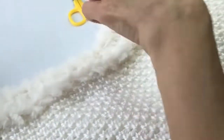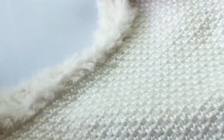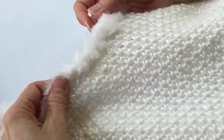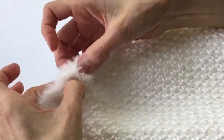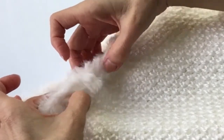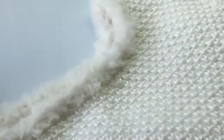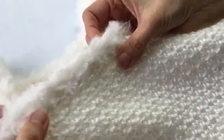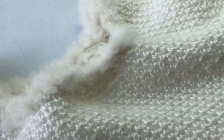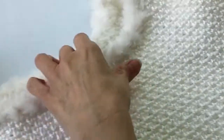Now, if you find that the neck is a little too low, as you are working the fur, you can actually skip 2 spaces instead of 1, and that will tighten it up a little bit. Okay, but you will use the same method then around the wrists and around the bottom. And that will be it. Then you will be done.